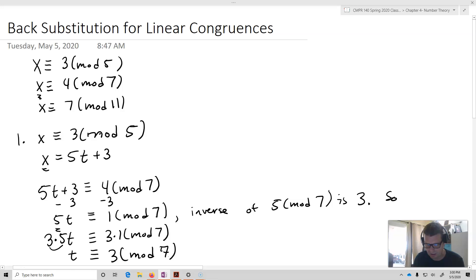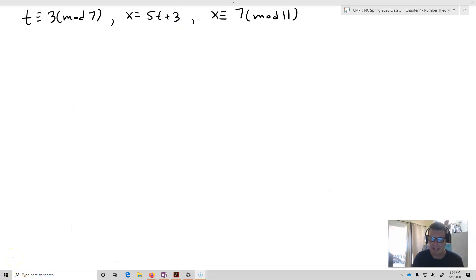And that's our first answer. So that's what t is going to be equivalent to. So now what we have is we have t is going to be equivalent to 3 modulo 7. And what I'm going to do is I'm going to utilize the division algorithm again in order to write t in terms of another variable, another dummy variable. Let's call it u. So let's let t then is going to equal 7u plus 3.